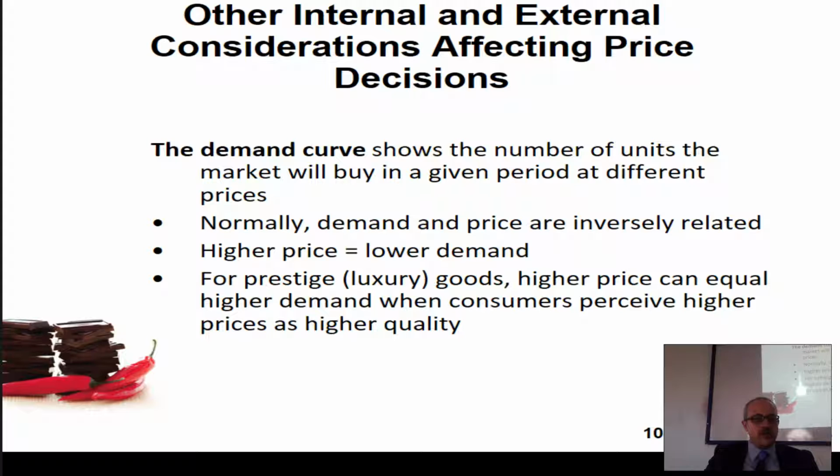Demand curve. You guys remember the demand curve? It shows you the number of units that the market will buy at a given period. Remember, higher prices mean lower quantity demanded. Remember prestigious goods? Remember when we talked about perfumes? If perfume is 200 riyal or 100 riyal or 50 riyal, do you buy it? No, of course not. If it's $100, do you buy it? Maybe you consider it. It depends on whether you think it's great.